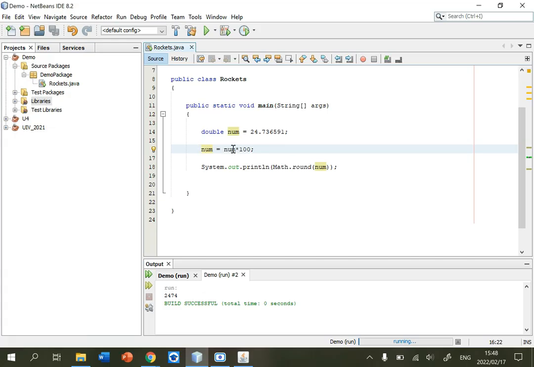So using this trick, we can round off to however many decimal places we want, because if we multiply by 10, and then after it's done the rounding, we go back and we undo that, so we divide by 10. Make sure it's real division. Okay, then we move the decimal place back and we get our desired result. If you wanted to go to 2 decimal places, no problem. You just have to multiply by 100 and then divide by 100 afterwards. There we go.